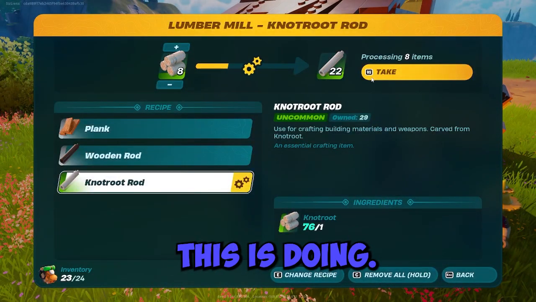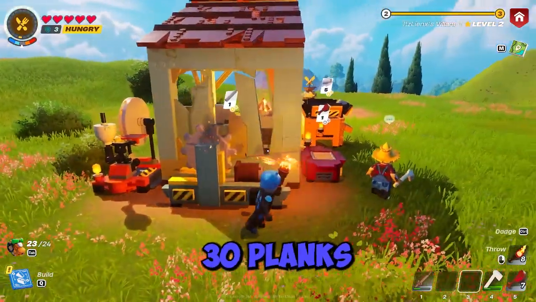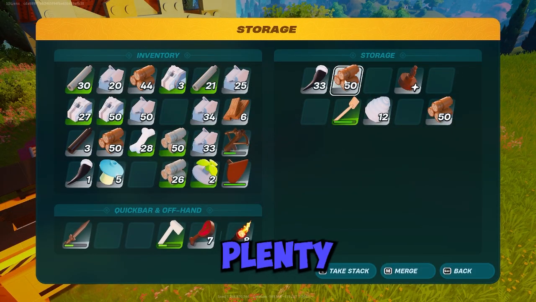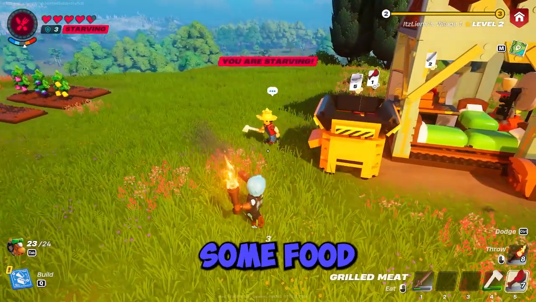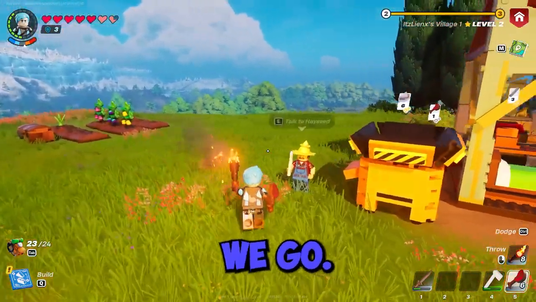Let's see how this is doing. This is almost done, so we can probably just make some planks after this is done. We'll make another 30 planks since that's the number of the day. So we should have plenty of wood to make 30 more planks. Let's eat some food real quick. Let's eat some of this succulent wolf meat. And there we go.